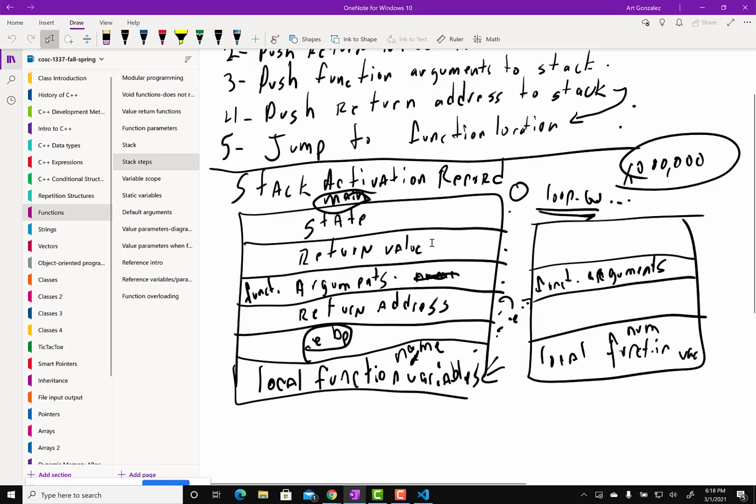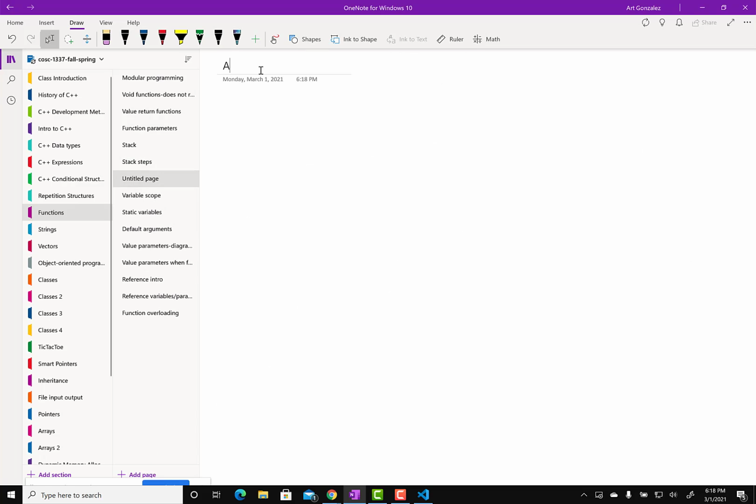To handle all that information, we will work with activation records. And an activation record is what goes onto the stack, right?